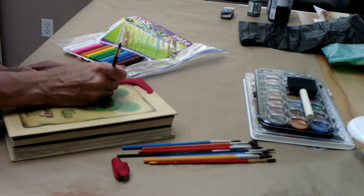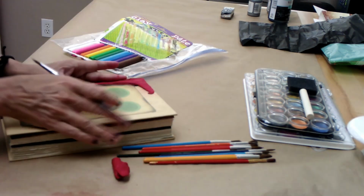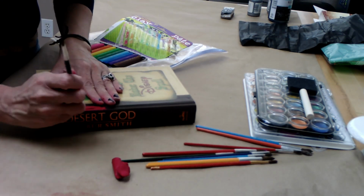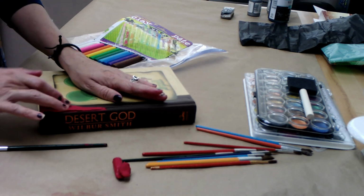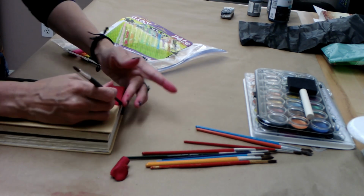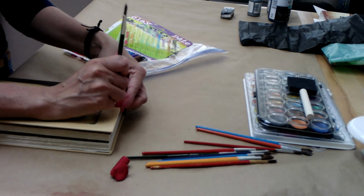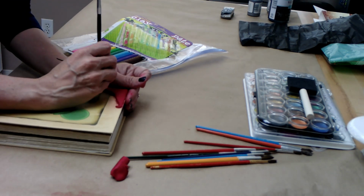So basically what I did was I took about half of my stick of modeling clay and I pressed it onto the upper edge of the book. Now, one thing you do want to be careful of is make sure that you open your book and find out where your clay is going to need to be positioned so that your book can still open without that clay being in the way.